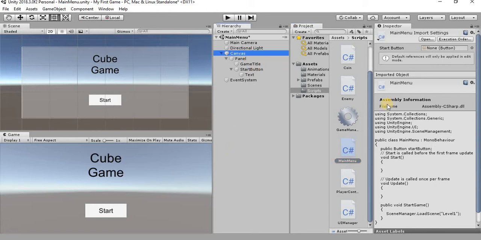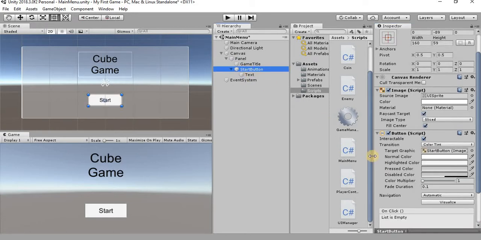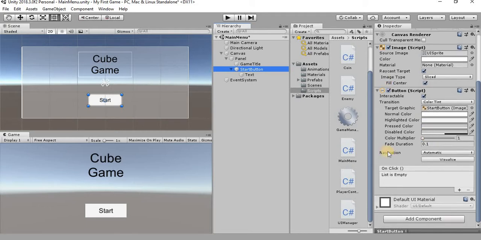and on our canvas we should have a slot down here for our start button. So we just drag our start button into that slot, and now on our start button, if you go to the right under the button script that is already created when we create the button, it'll have this on-click function. So that'll happen whenever we click this button.